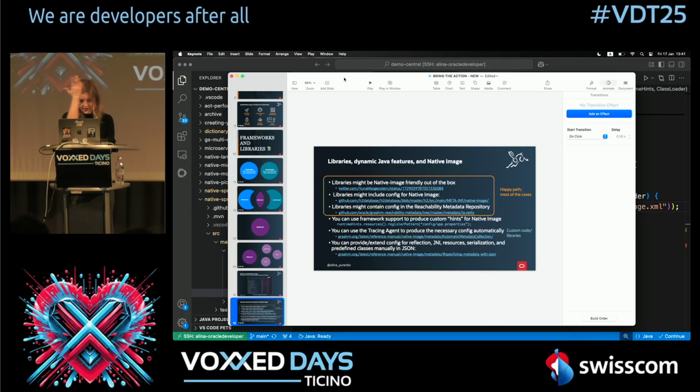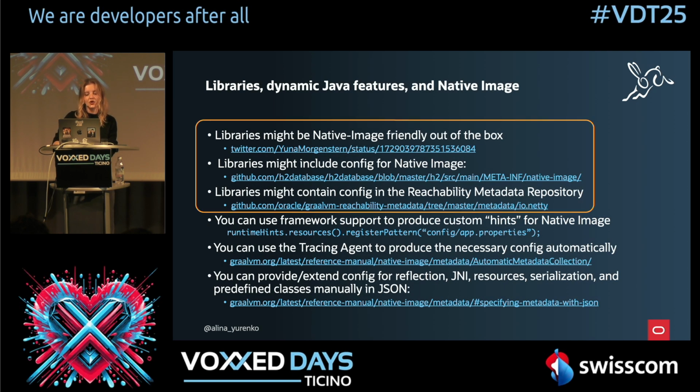Now, getting back to even less fortunate scenarios, let's say you don't use any conventional frameworks, or maybe you use an older version of a framework, but you still want to use native image. What to do in that case? You can use the tool that comes with native image. It's called the tracing agent. You run your application on the JVM with our agent attached to it, and you need to execute the workload to instruct native image what is supposed to happen at runtime. So for example, you need to run on the JVM and make that reflection call that I had in my application, and our agent will look at that call and automatically generate this JSON file for you.